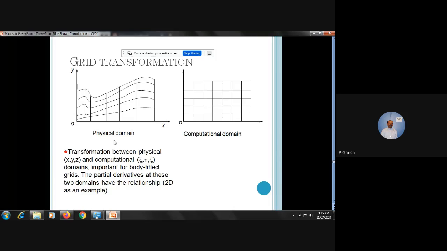The physical domain is actually irregular, highly curved, etc., say the impeller of a pump. But your Navier-Stokes equation can be solved only in Cartesian axes. So what you do is transform the grid into a computational domain, which is a two-dimensional plane. There are several ways to do that; you will learn in course of time. But you have to invert that, because if you tell the pressure here or velocity here, that doesn't mean anything, because that doesn't physically exist. You have to invert that result also. There is a transformation and an inverse transformation. This is called grid transformation.